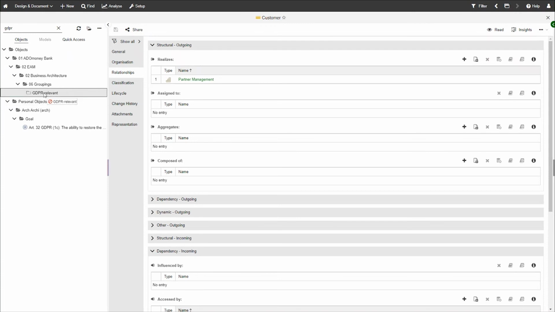So here I have a grouping which is more relevant to the regulatory examples that we discussed with the slides. As mentioned, one of the key pillars of evaluating and assessing the data is in the context of regulatory requirements. And here we have a grouping, GDPR relevant, as you see here on the left, which indicates that any data element that is relevant for the GDPR regulation can be tagged using that label.